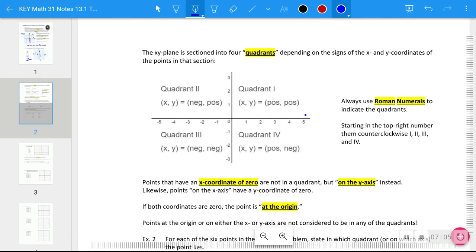All right, the x and y axis divide the plane into 4 sections. They're called quadrants, and they're labeled from the top right being quadrant 1. You'll notice I'm going to be using Roman numerals here, and you should always do so. Quadrant 1 is the quadrant you're in if the x is positive and the y is also positive, in other words, to the right and up. Then you go counterclockwise for quadrants 2, 3, and 4.